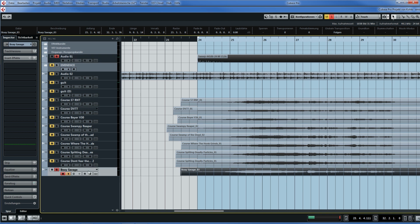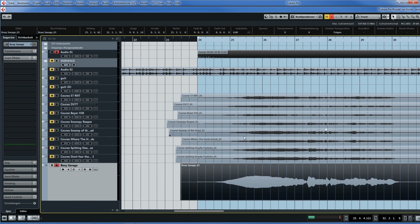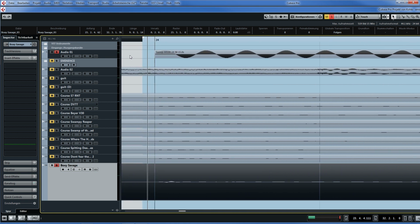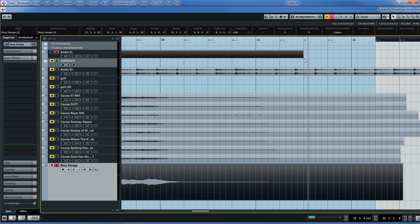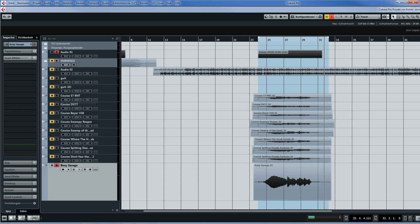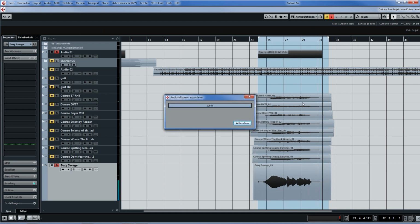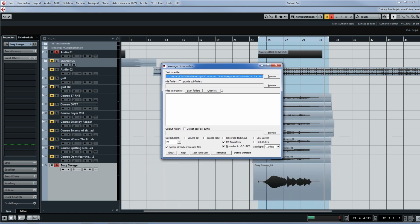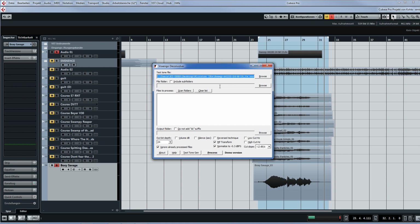Nice. So this is our sweep. This is what it looks like. And now I will bounce that file in a way that it starts just a little tiny bit before the actual sweep. And I give it some headroom so it can ring out, so to say. Let's bounce that file. Boom. And what I'm using to create the actual IR is a freeware software from Voxengo called Deconvolver. Up here you need to load the sine sweep you have used, or whatever file you use to create the sweep, and then you load the file you've just bounced. You can have a look at the settings here. You just hit process and it will create an IR.